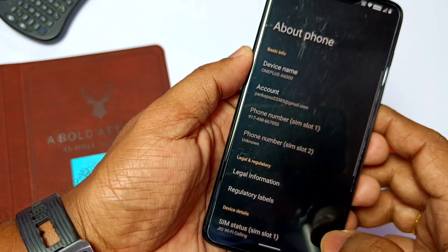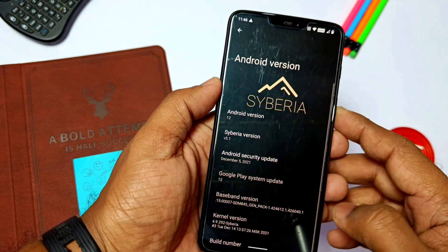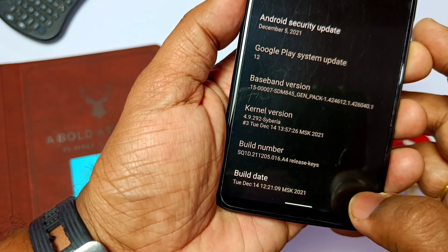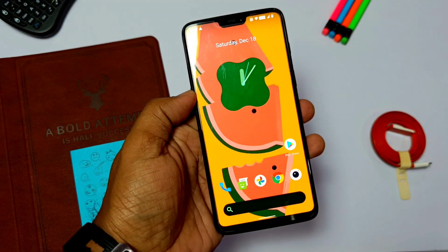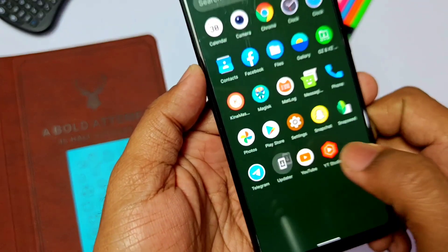After reboot, let's go to Settings > About Phone. We upgraded to Siberia 5.1 and got the new security patch for December 2021. The ROM is upstream with the latest Linux Android 12 r20 — this is the latest build as of 14th December 2021. Now let's check what new things we got in this ROM. The ROM comes with a built-in system update application.